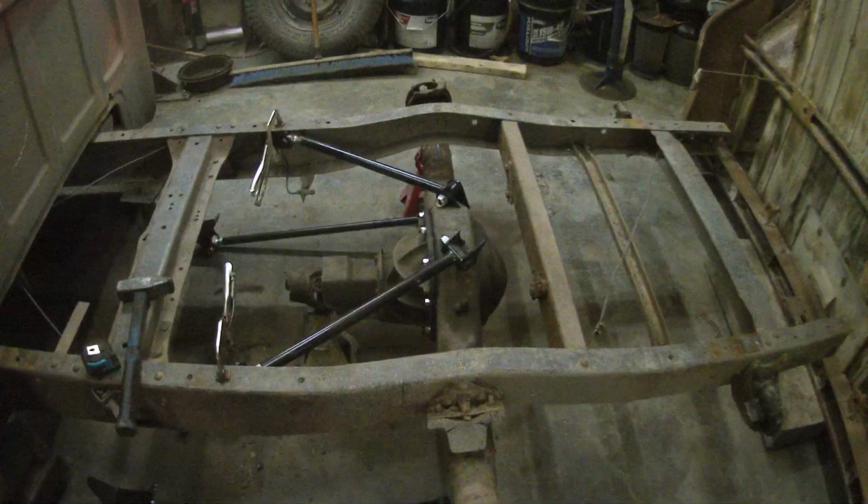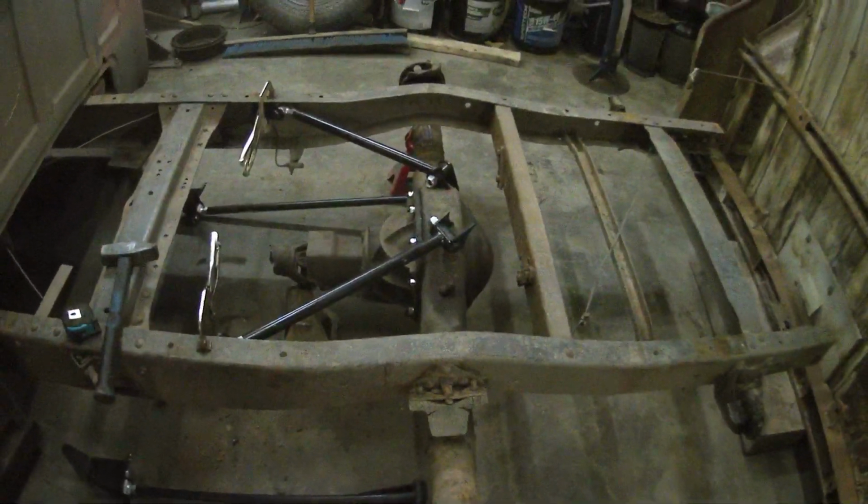The plan is to put bags in this truck, so at least bags in the back.